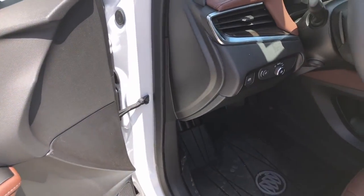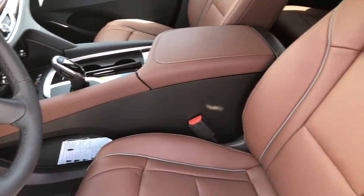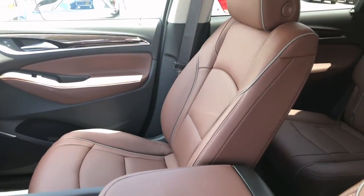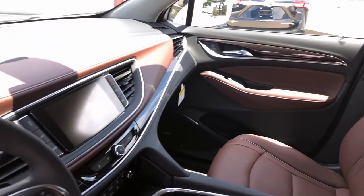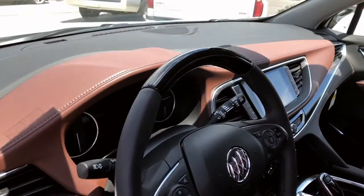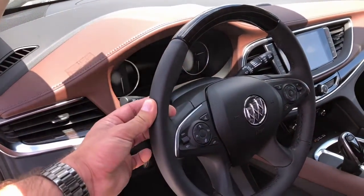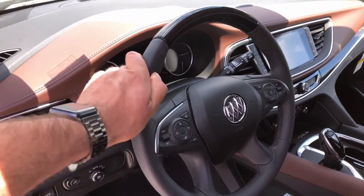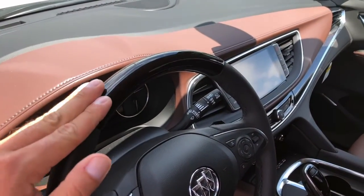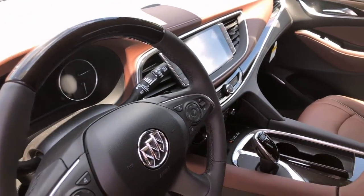Now, as you can take a look here, when you're looking at the Avenir package, you're going to see that nice exclusive chestnut color there, as well as that ebony color. Really, really awesome. Now here, we add some of those finishes that we just talked about. Now we have the nice leather wrap feel instead of that clunky composite feel to your steering. So it has that cushion right onto it when you have that grip, and then you have that nice wood finish right towards the top, really giving it those accents of luxury.